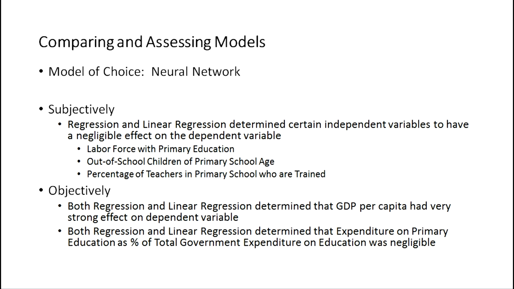The problem we see with this is these models were telling us that if the government makes great amounts of money, that it has a strong effect, but it doesn't matter whether or not the government actually spends this money on education. So if you have a country, for example, that brings in strong income through taxes on the GDP, but spends none of that income on education, instead decides to buy fighter jets and tanks, then by those two models, regression and linear regression, it should have a high enrollment rate in primary education, and that is also something that we had some issues with.